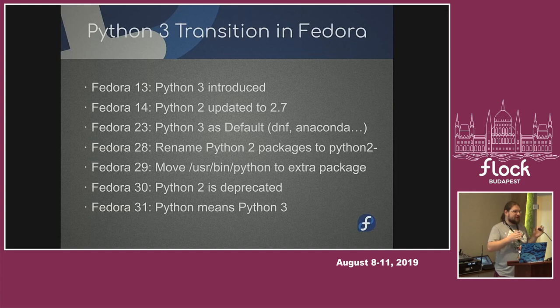All of the packages that ignored that you should not use /usr/bin/python as Python 2 are now broken — but it's only about 20 of them, and they failed to build from source anyway, so we retired all of those yesterday. You might have noticed on the Fedora devel list that about 700 packages are gone because they failed to build. One of them was gettext, so everything was broken. That's back now, but there's going to be some mess.